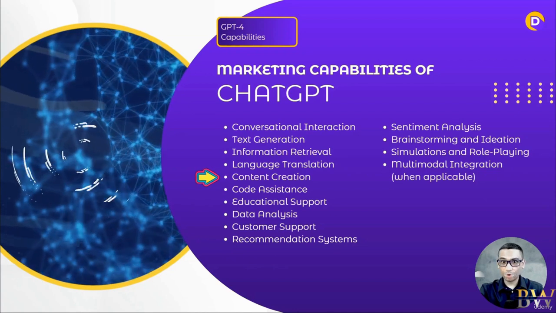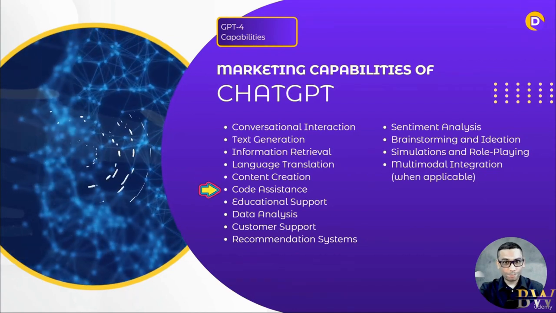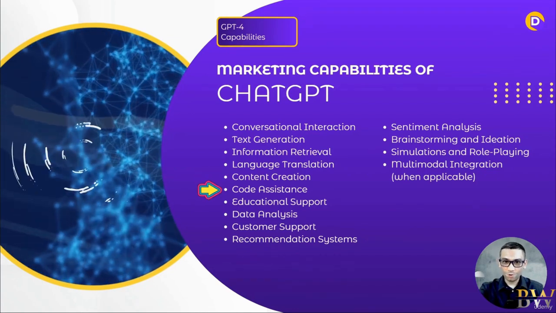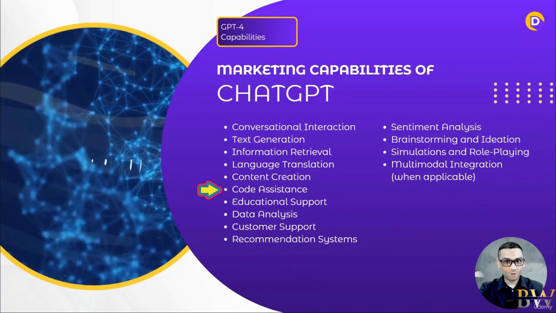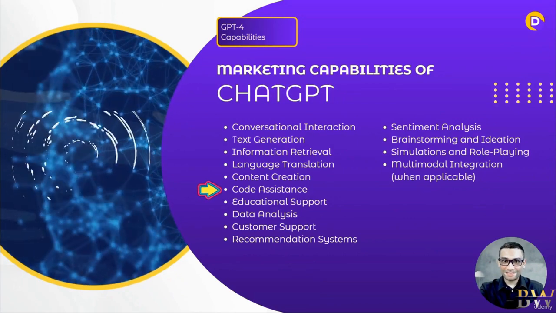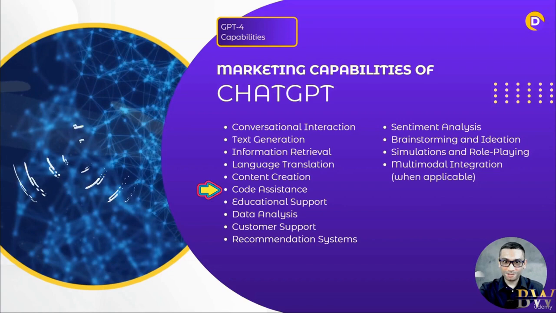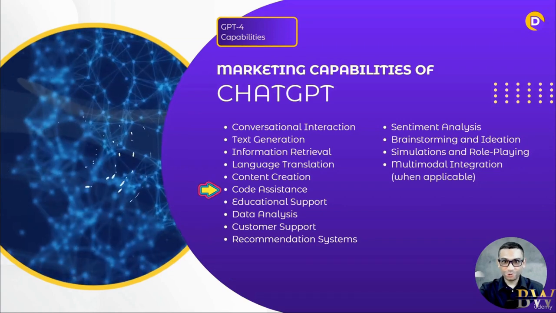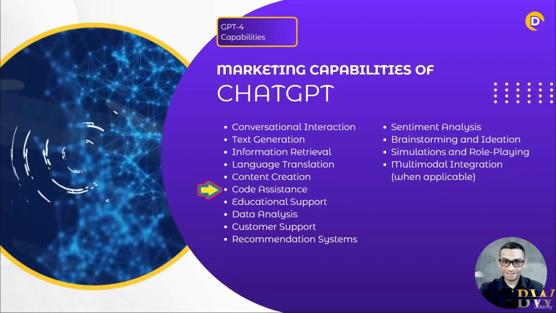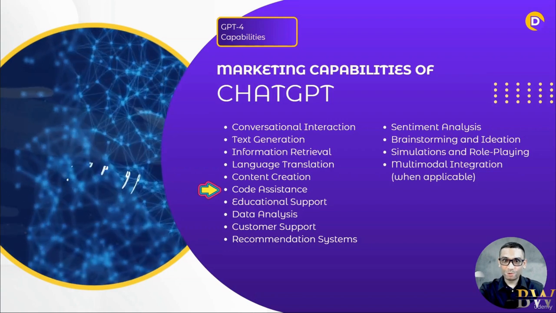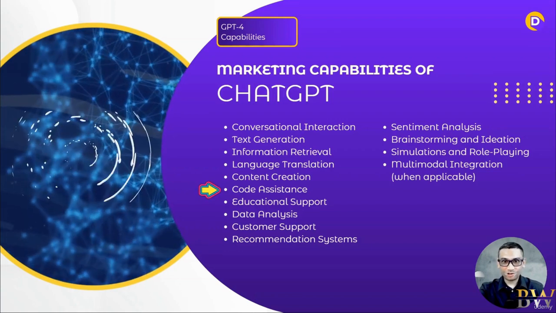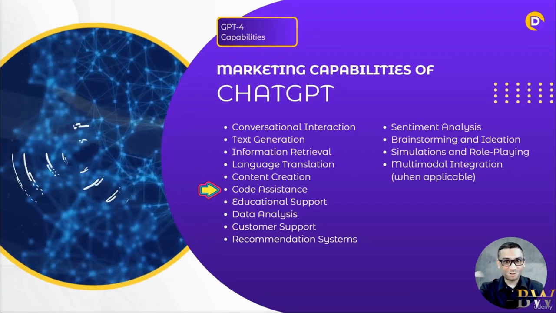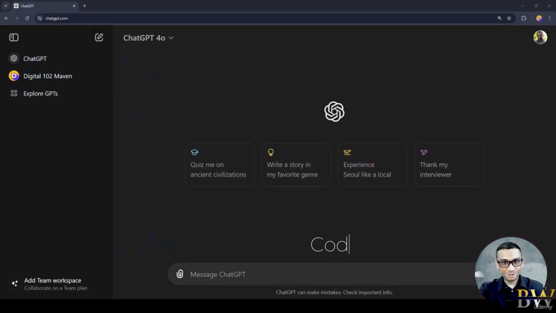Now let's briefly cover code assistance. While most digital marketers may not need to delve into code itself, ChatGPT can help with coding tasks, including writing, debugging, and even explaining code. And it can provide examples and solutions in numerous programming languages. For digital marketers, one frequent requirement, for example, is email HTML code to stack content in responsive mobile view. To demonstrate code assistance, let's get ChatGPT to help out with some simple HTML and CSS code, which could be used in an email.